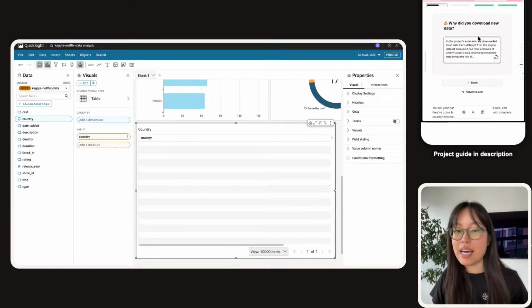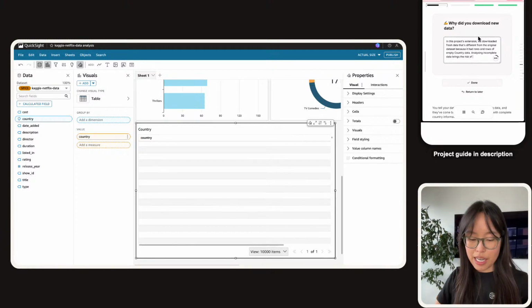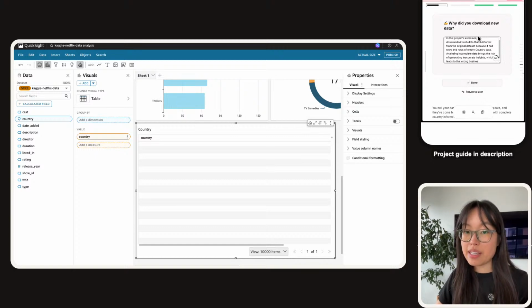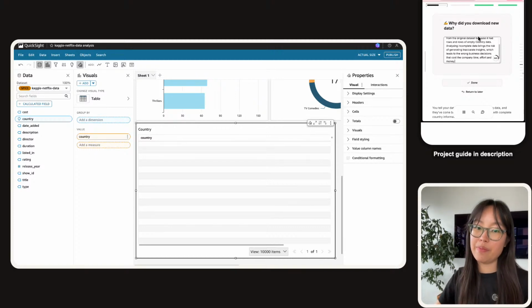Analyzing incomplete data brings the risk of generating inaccurate insights, which leads to the wrong business decisions that cost the company time, effort, and money.